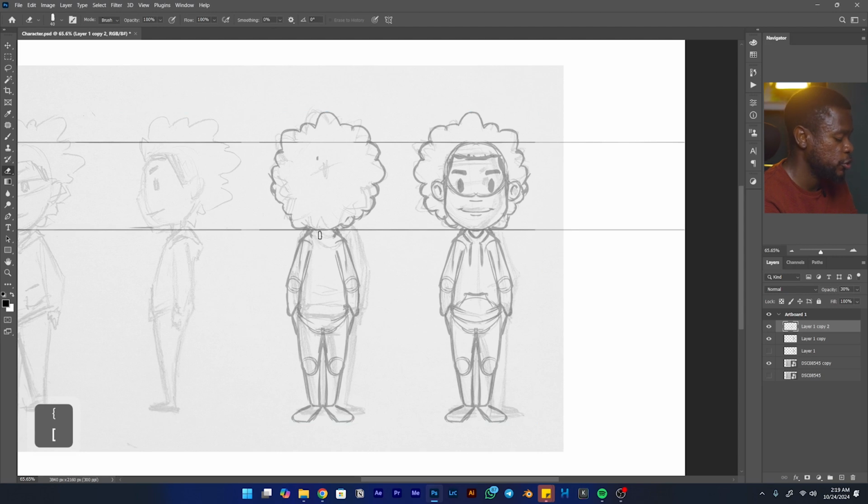At this point, you could put symmetry back on, but I don't think it's necessary.